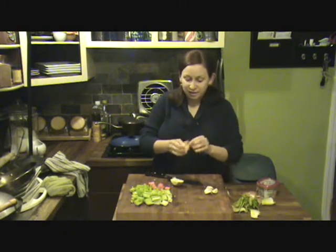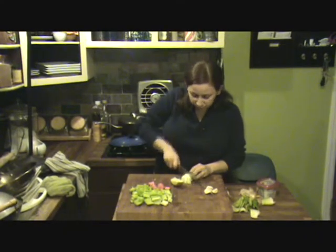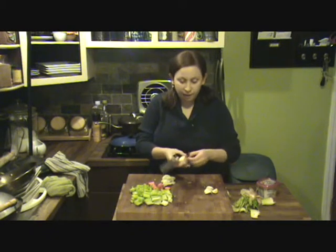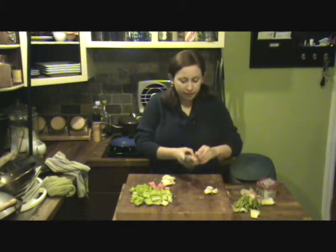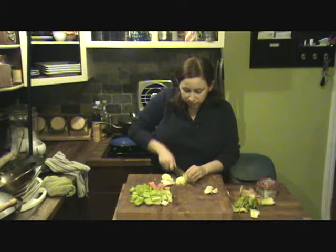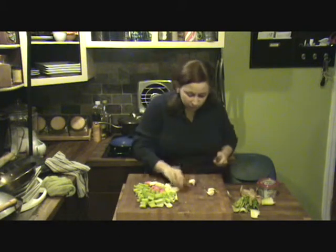I consider myself a pretty good cook, but even for me it takes a while to make cream sauce. When you do it with the Philadelphia cooking cream you can have it pretty much instantly, which is a miracle when you're a busy working mom like I am. I know a lot of you out there are busy working moms and dads looking for quick and hearty meals. Soup is always a crowd pleaser — it takes practically no time. You throw it in the pot, let it cook, blend it up, put in the cooking cream, and it's gonna be rich and delicious. All right, so we've got our big vegetables chopped.